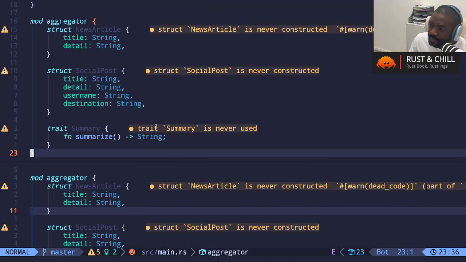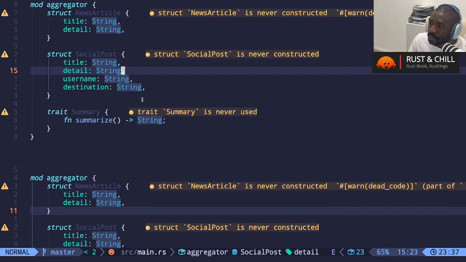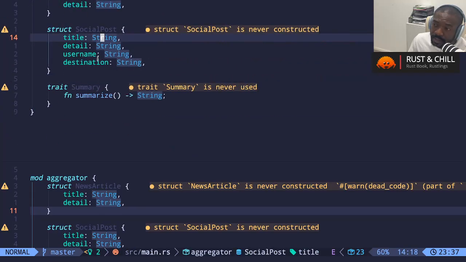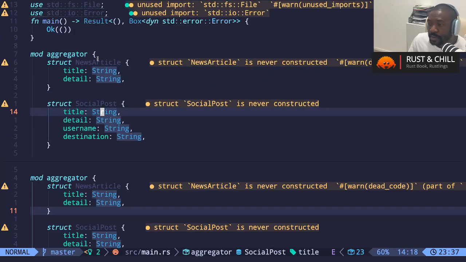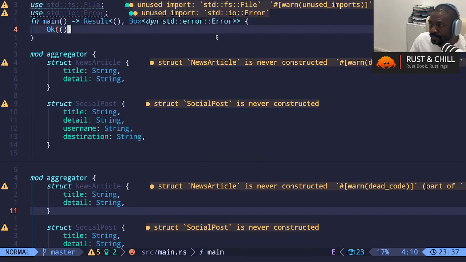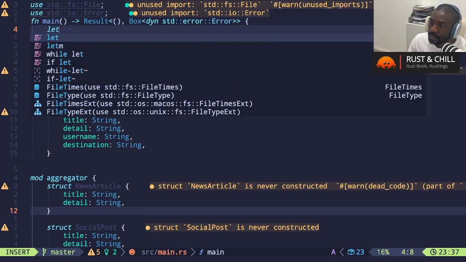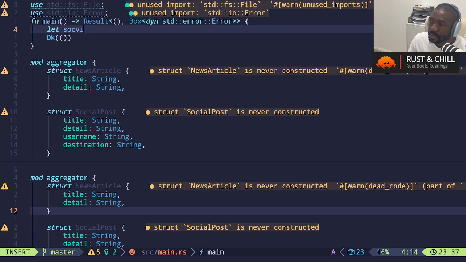Okay, anyway, we can implement the, yeah, we can have a function that displays summary. Yeah, let's say we created let social post.